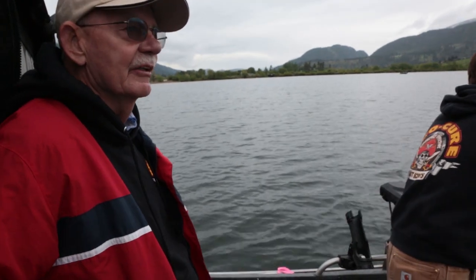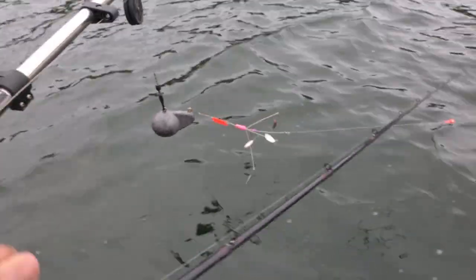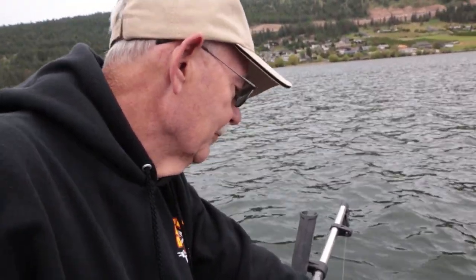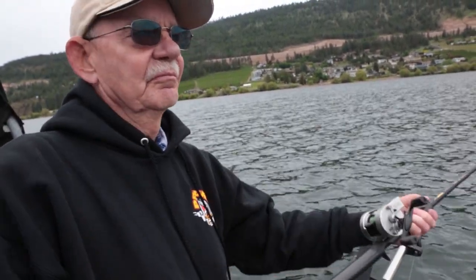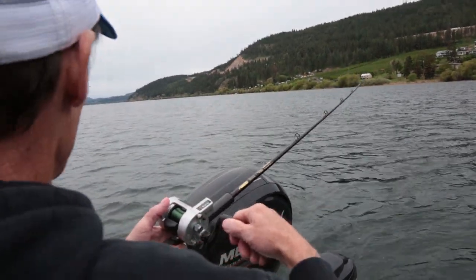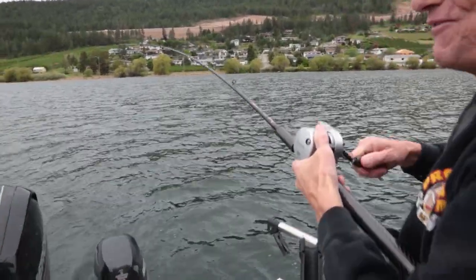Just running out about 70 to 80 feet on these top rigs. The water's still fairly cool, so these fish should be up fairly high and will come up to strike. We're just covering about the top 15 feet of water and we'll know within 10 or 15 minutes if they're in this area. The reason I use a ball troll is I think it takes away from the spooking of the cannonballs — it's 10 pounds of fish running through the water instead of just a cannonball. And kokanee, I've found, are attracted to that extra flash. Right about 75 feet.